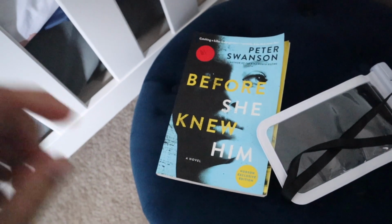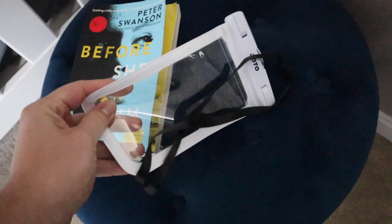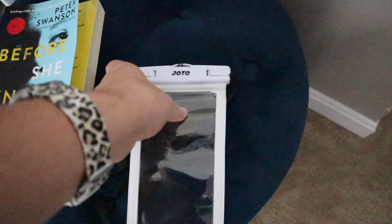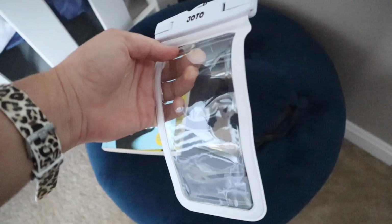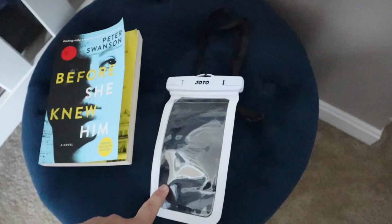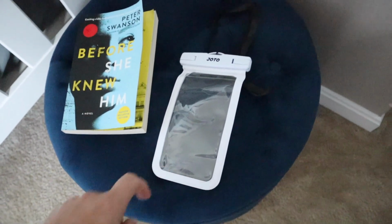I also had found this book, which I thought might be a good read, giving it a try. It was just $1 at a garage sale, so I'm packing that with me, and probably another book. This we got on Amazon for $10, so that when we're out and enjoying the water, we can put our phones in here and they stay safe and we can take pictures and video. And what's crazy is, I bought this on Amazon for $10, but when we visited Great Wolf Lodge and we didn't plan ahead, they charged $30. So we actually have another one that cost us 3 times as much as that.